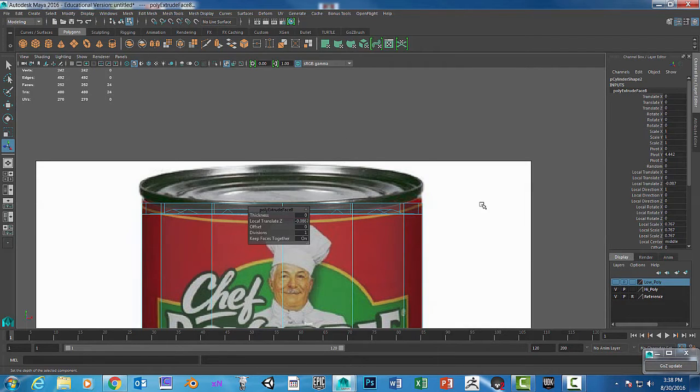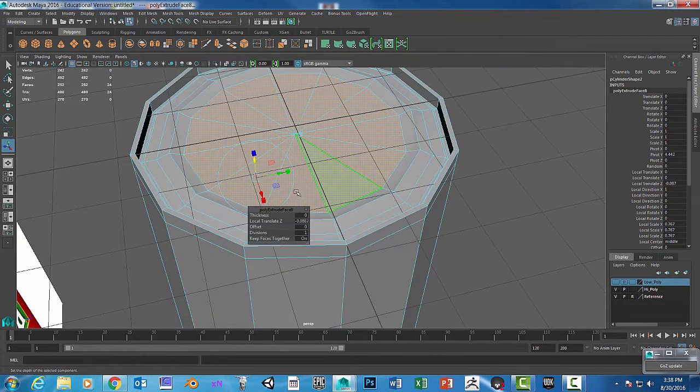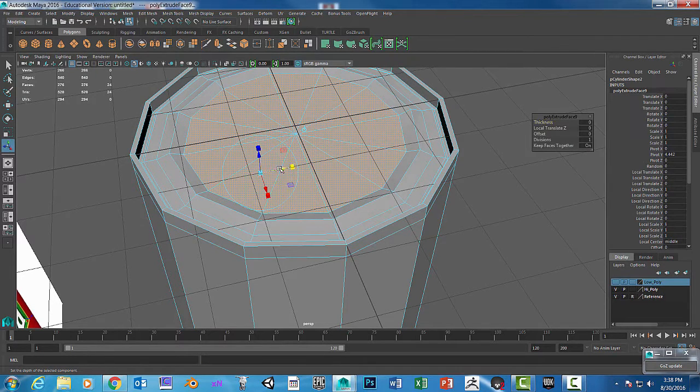Okay. So let's go in here and do another extrude and scale. And we want to go up now as we scale in, move it up. Okay, a little bit, not as much as the other one. And then hit the G key, scale, okay, and then move it down.